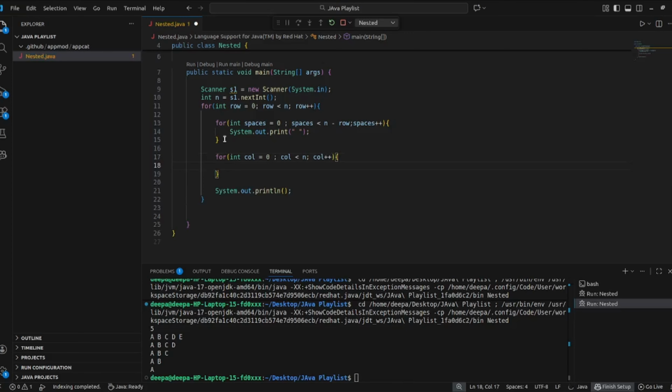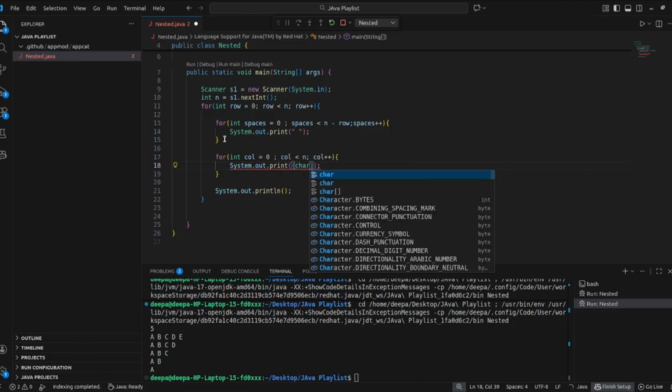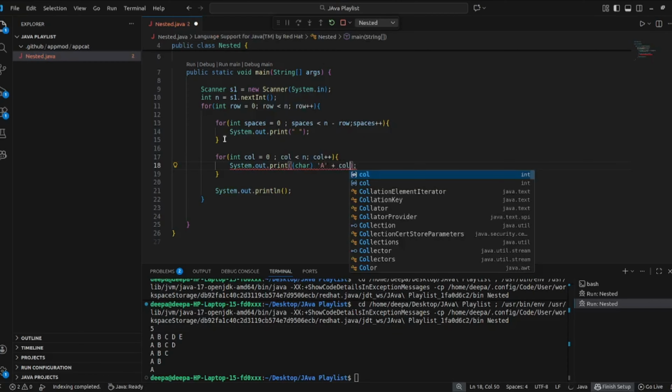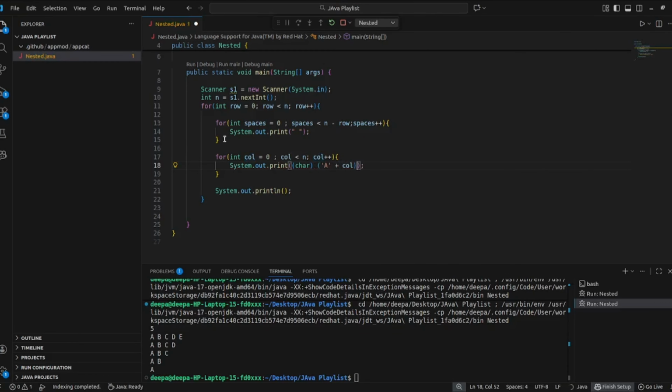So after that, we have to print the values. For that, use type conversion here. After type conversion, we have to use A plus column, after that some space.